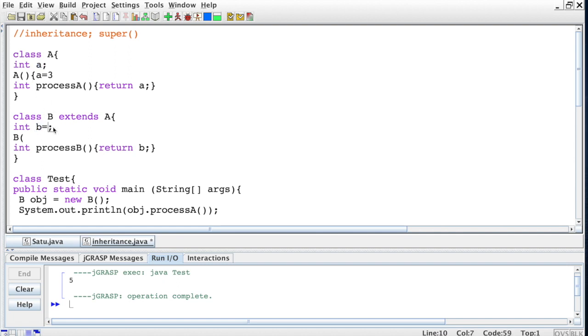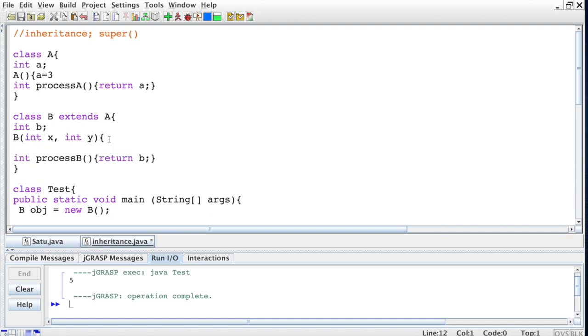So we want to get the value from the moment we initialize and create the object. So we should be getting 2 values, for instance integer x, integer y. What we want is to initialize this x into A and initialize the value of y to this B.